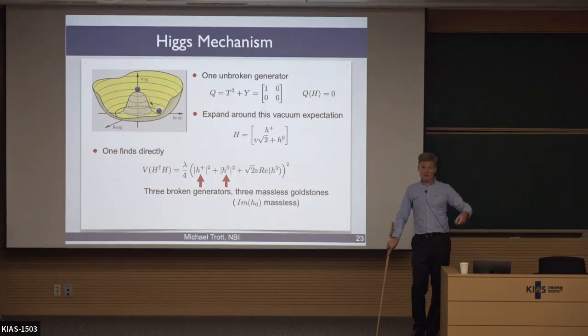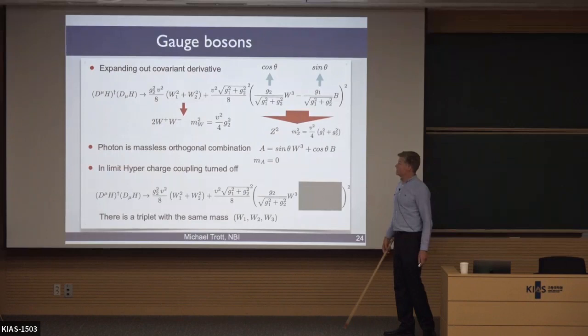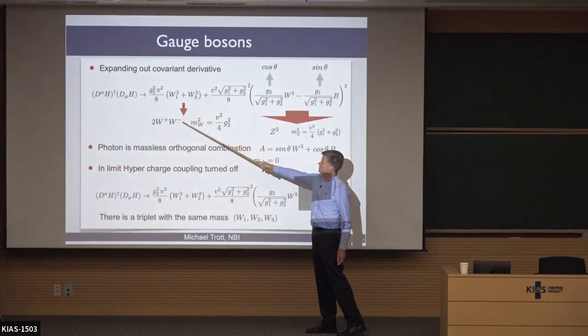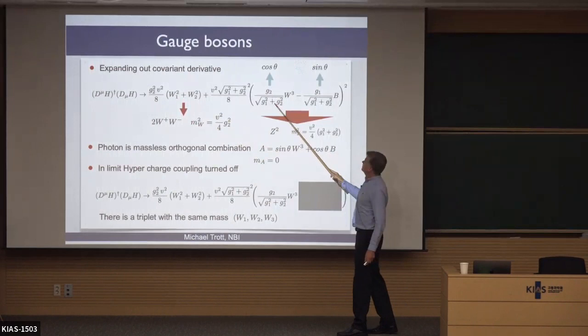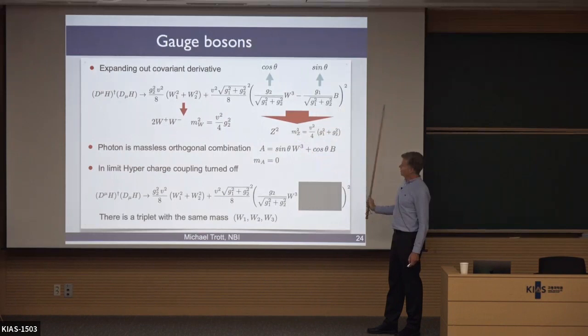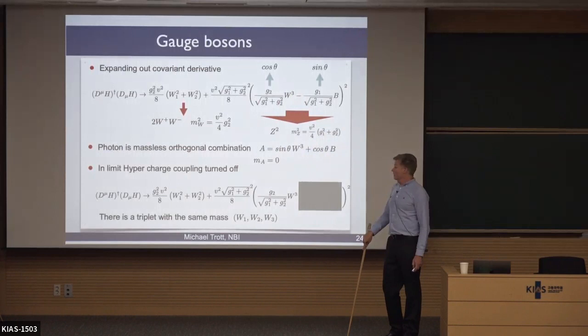Good. So if you expand this kinetic term for the standard model Higgs, what you get is this mass term for the W's. So this is the mass scale associated with the charged vector fields. And you get this complicated structure. If you look at this structure, you can basically put it in 2 orthogonal directions. One is a massless field, which is the photon, associated with the unbroken generator, and the other is a massive direction, which is the Z, which is also associated with hypercharge. You introduce this rotation angle just to do this alignment to the photon and the Z.